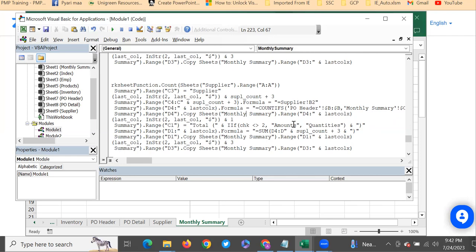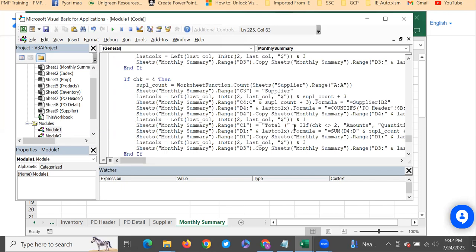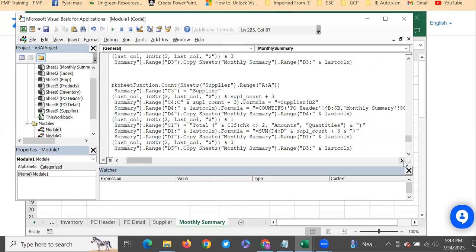Here, in case of amount, if the check is equal to 2, now, in this case, you are going to write here, in case the check is not equal to 2. So here we want to write amount, total of amount or quantity.